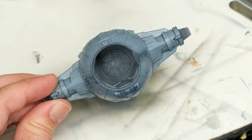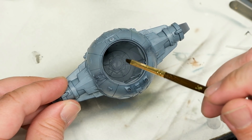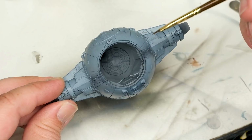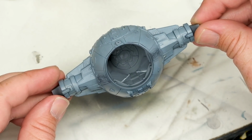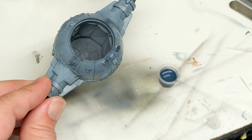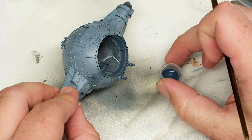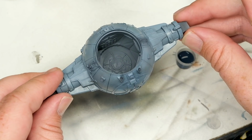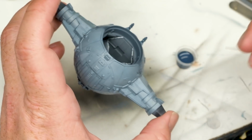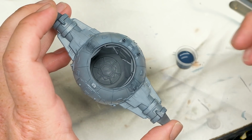Now, my plan for this is to use a very lazy way to detail this up a little bit, mainly because once you have the blast shield thing in the lower half here, and once you have the canopy frame and the clear acetate installed into it, you are not going to see much of anything in here. So, with that in mind, I am going to be doing an Aqua Gloss wash consisting of Aqua Gloss, water, and Tamiya rubber black. This is such a great general purpose thing for anything that has raised detail like you see in here. And I'm honestly considering using it as a general thing for the TIE Interceptor overall, but I think it'll make a lot of sense in here to help pop out some of those details and give a hint of a lot more going on than there really is.